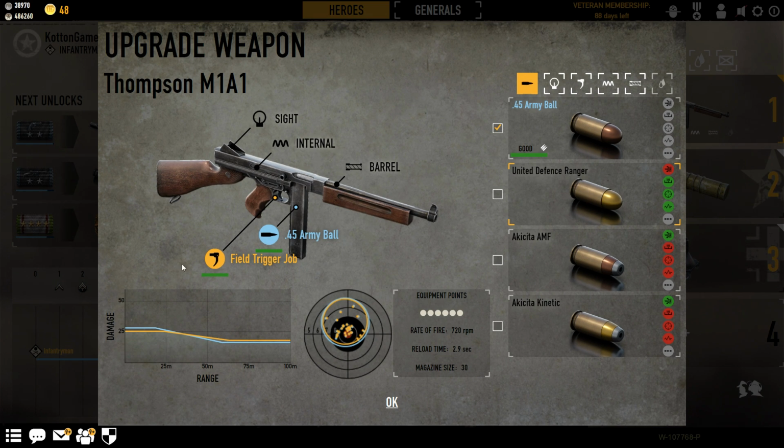The United Defense Ranger is going to drop your damage down to 25 even, with drop off starting reasonably later. That's the point of this ammo. The drop off starts a little bit later, but you're still going to drop off damage and be doing less than 25 right after 25 meters. That's going to make the gun at least a 5-hit kill weapon, but it's going to be slightly more accurate. I really don't recommend this ammo because the gun is really a close range weapon.